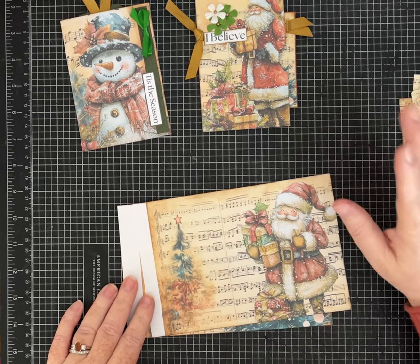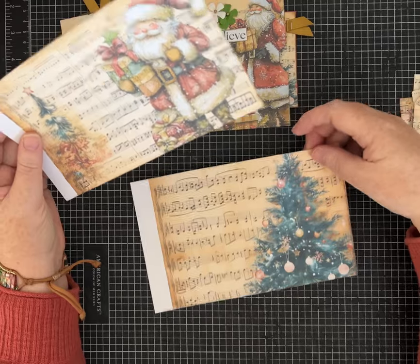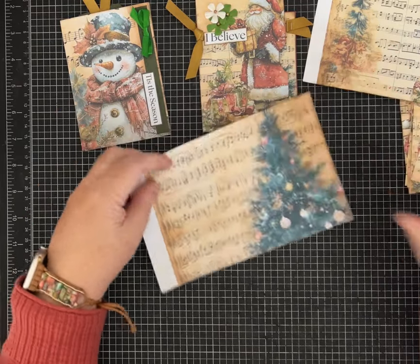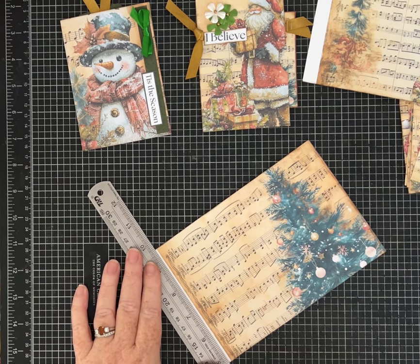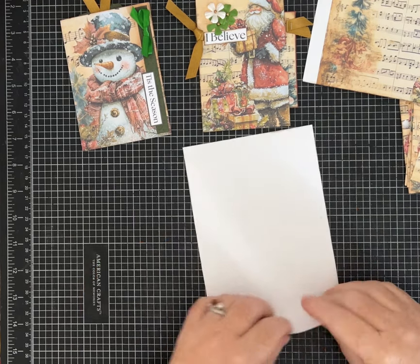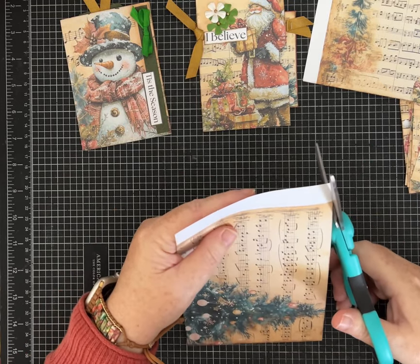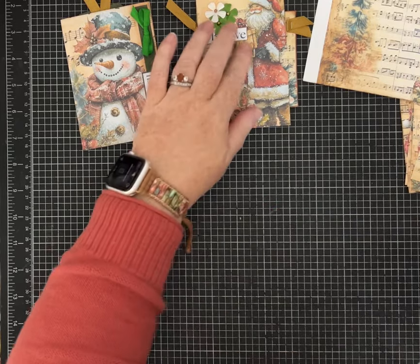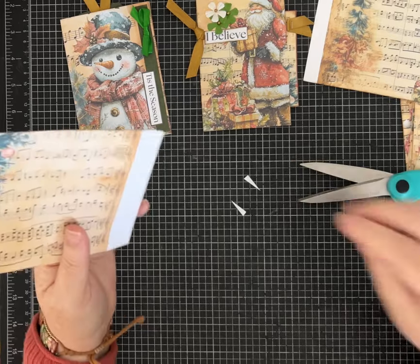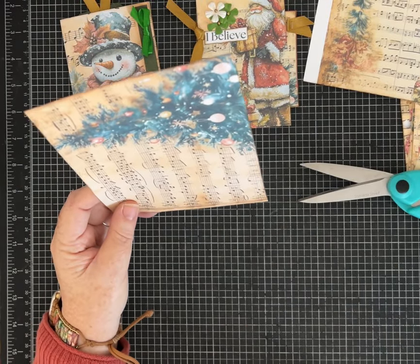So you can learn from my mistakes. We'll do a top load and a side load. Let's do the top load first — I'll do that with the Christmas tree. To make it easier I like to score right along the edge here using my ruler and my bone folder, but you can also just fold it right there on that edge. Then I grab my scissors and take a tiny sliver just to make it a little bit neater when I fold it. I did a little corner miter — not a deep one, just a little one.